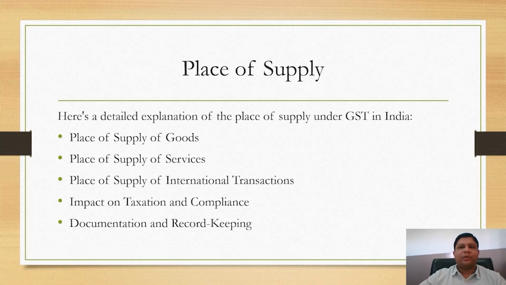In case of import and export of services, the place of supply for services provided in relation to goods or immovable property is the location of the goods or property. For other services, it is based on specific rules depending on the nature of services. Next, impact on taxation and compliance.